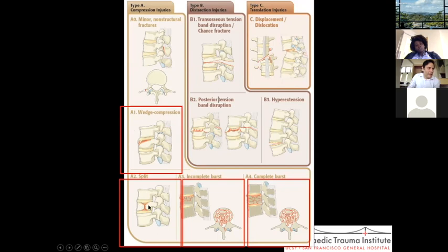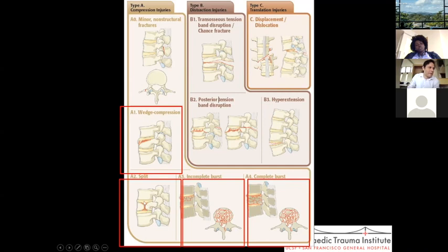Over here in the picture, they show a unique type of one of the A2s where it's just a straight split down the middle. You'll commonly have people refer to that as a pincher type. Most of the compression fractures that we see that span two end plates are really comminuted, similar to this burst fracture, except it doesn't go posteriorly.